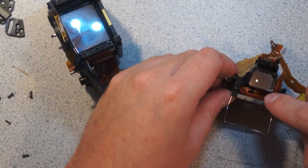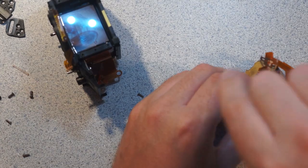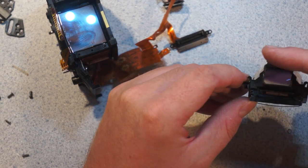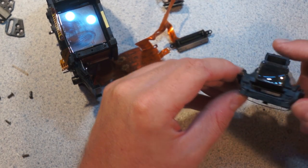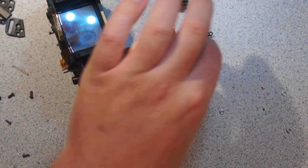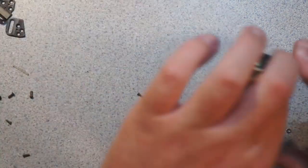So I think this ribbon that goes in here is the heads-up display in the viewfinder. Yeah, that's looking into the viewfinder, because if you look into that slot, you can see my finger. So I believe this must be a whole bunch of really tiny LEDs of some sort, some sort of glass encapsulated thing, or it could be a bulb, I don't know. Actually, now that I'm looking at it, it might be an LCD with a backlight. I'll put that off for a minute too.